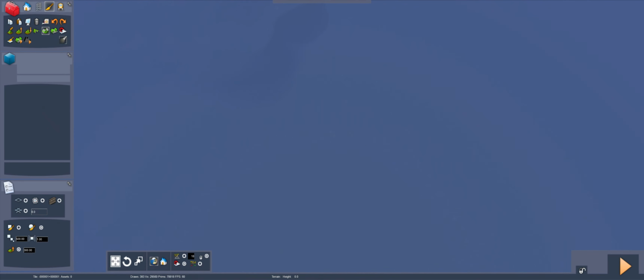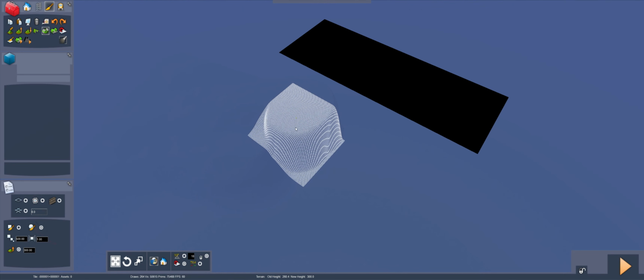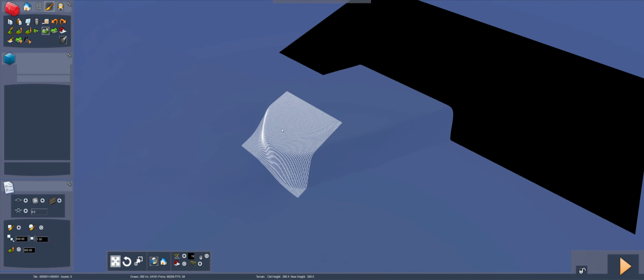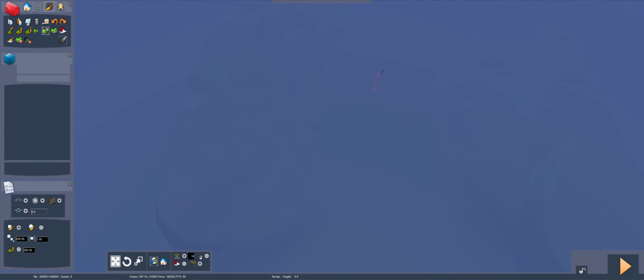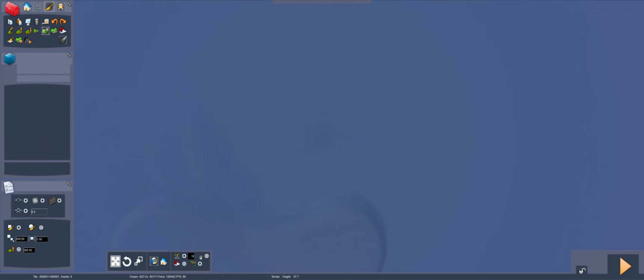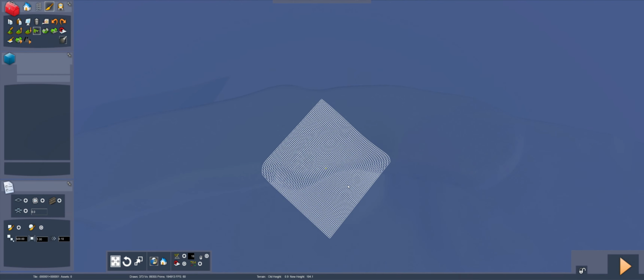There we go. So we don't have the track yet, but it's going to continue in a kind of this way direction. So we'll continue the valley kind of around here. Bit of a steep curve, but that's fine. And then we'll also do it on this side as well. Round like so, making it a bit wider, and then smooth the whole thing out.